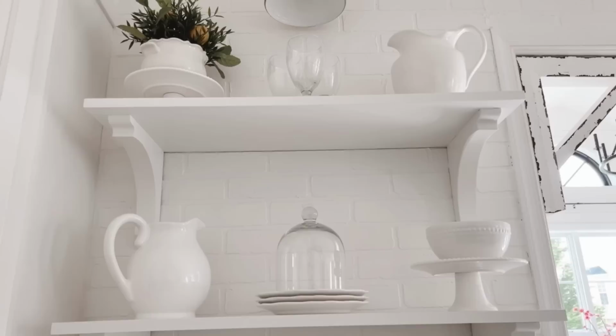Shelves, you can see not a whole lot going on, just white glass and just a little bit of greenery. So starting with that greenery, I added in some lemon stems that I had on hand just to give it that little accent of color.